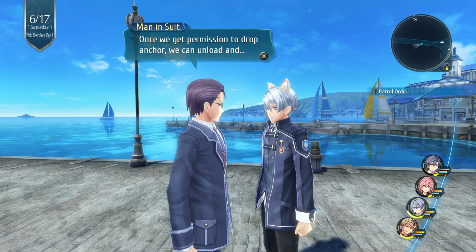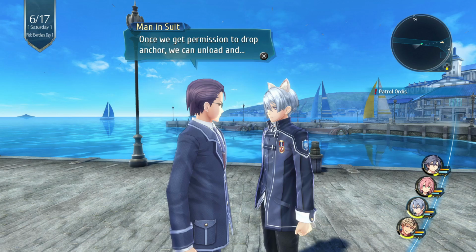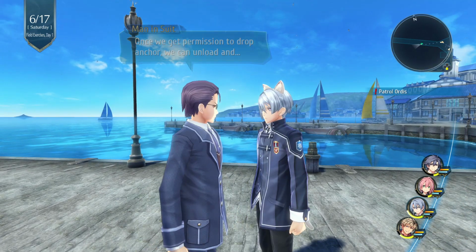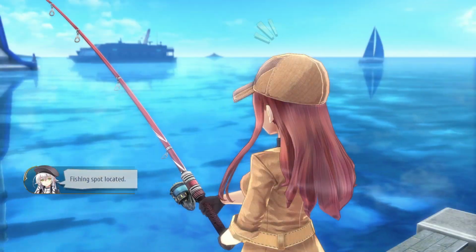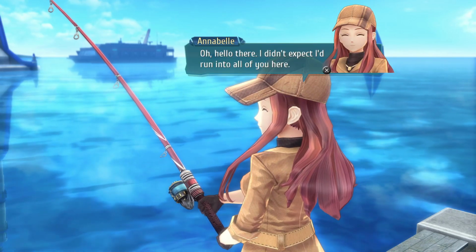Man in suit. Yes, he is indeed a man, and he indeed has a suit. Once we get permission to drop anchor, we can unload and... Unload and what? I must know. Annabelle, what the hell are you doing here? Fishing spot located. Oh, hello there, didn't expect to run into all of you here.